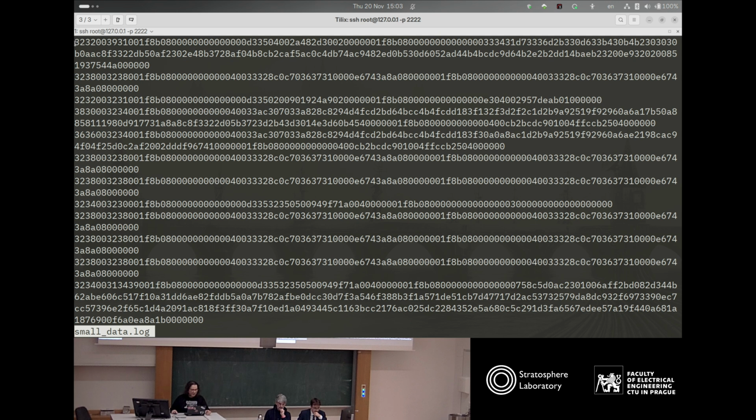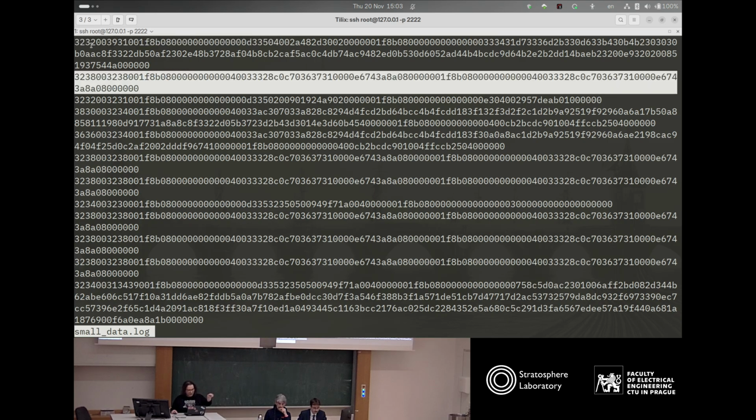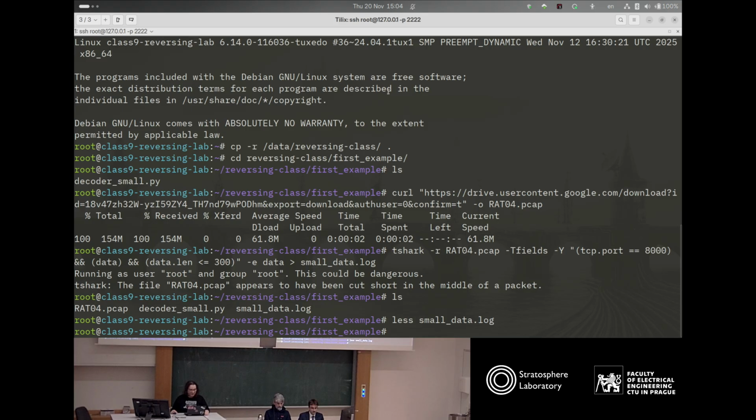If you remember, it looks like what we had in Wireshark. It starts with 32, 32, 0, 39. Each line is one packet. Maybe it's wrapped, but each line is the data of one packet for this specific TCP port 80,000 with length less than 300, based on the filter.